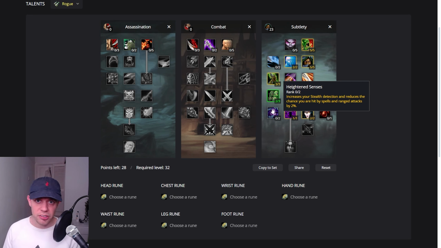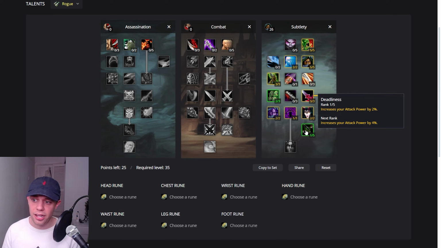A few more points left to spend in the subtlety tree then. We're putting 2 into Heightened Senses, increasing our stealth detection, and reducing the chance you're hit by spells and ranged attacks by 4%. Then, lastly, it's going to be 5 out of 5 into Deadliness, increasing our attack power by a whopping 10%, which of course is going to just flat out increase our damage.